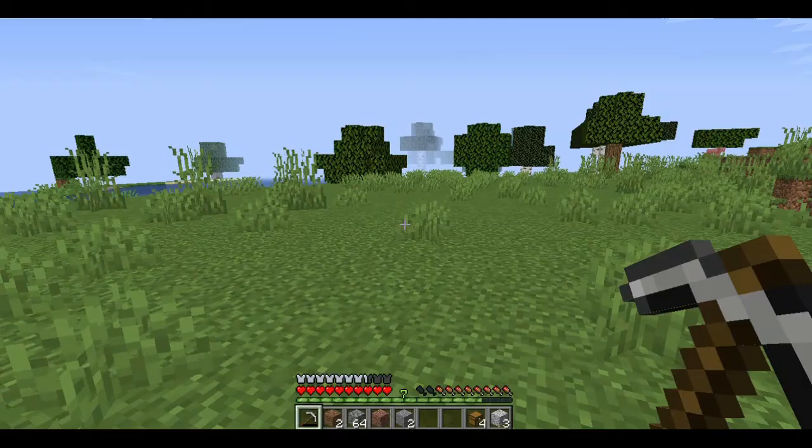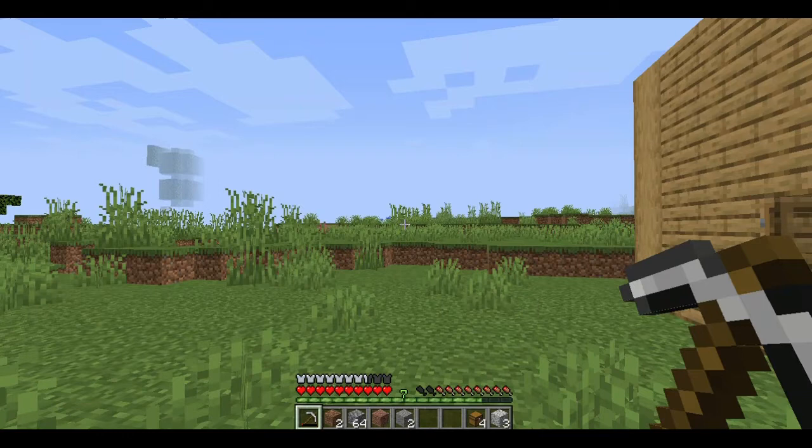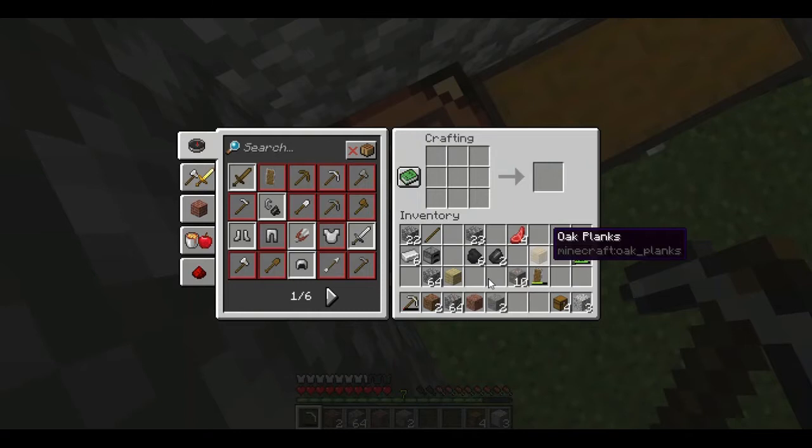Guys, I forgot some things. I need to also craft 2 buckets. So let's craft it. And I need a stack of trapdoors. Okay, so I need a stack. And trapdoors are so easy to make, right? Yeah. It's so easy, but what I need now? I forgot. Yeah, 2 water buckets.